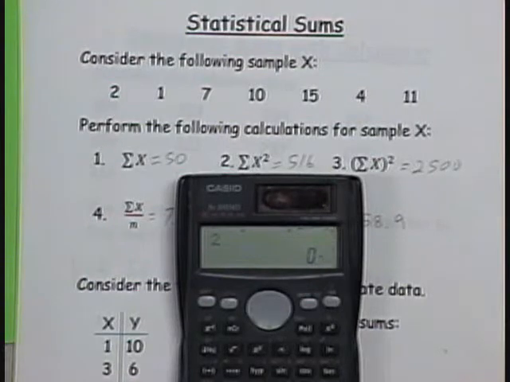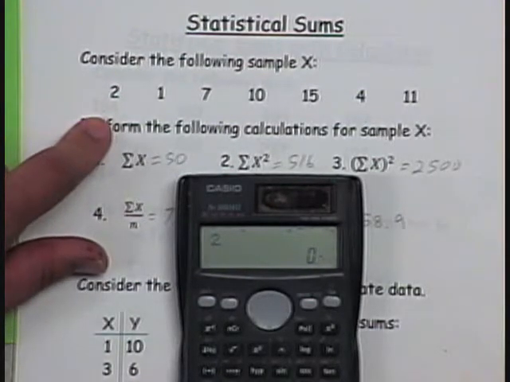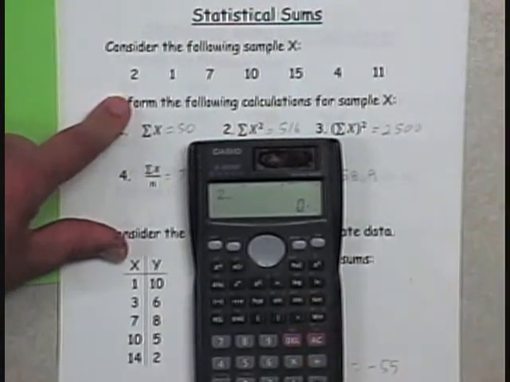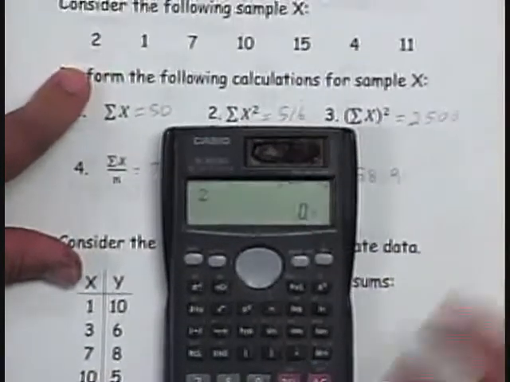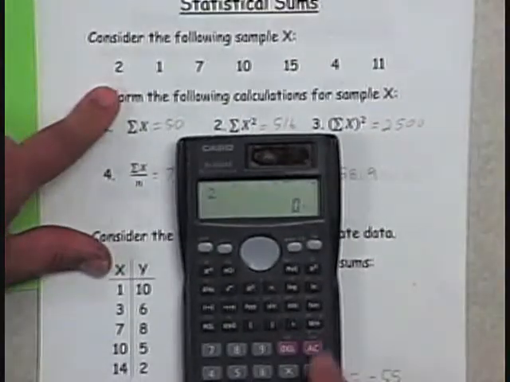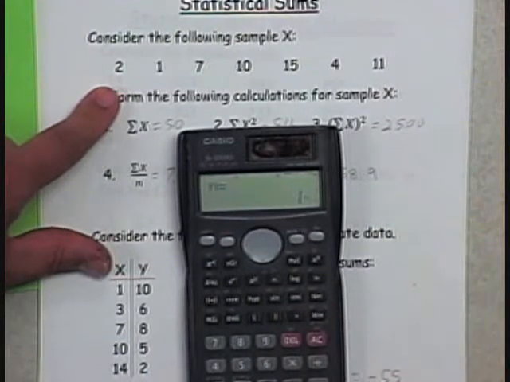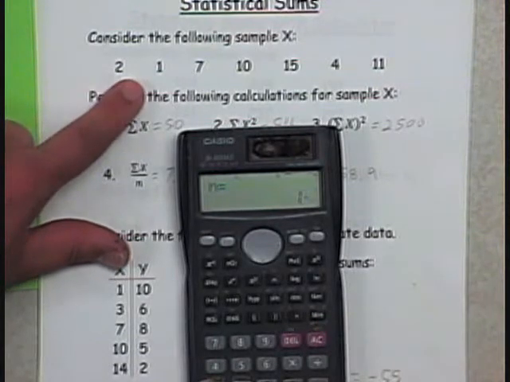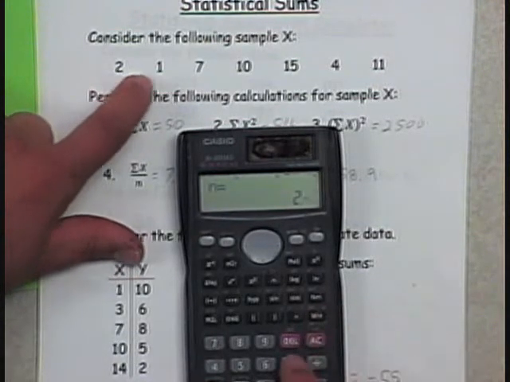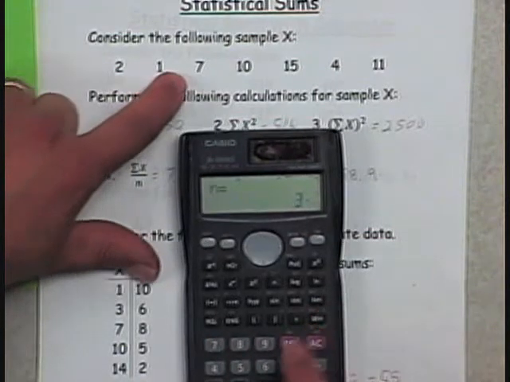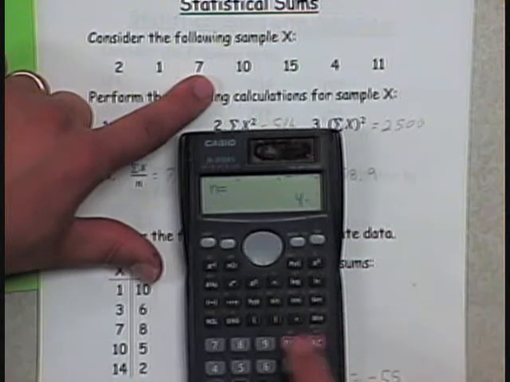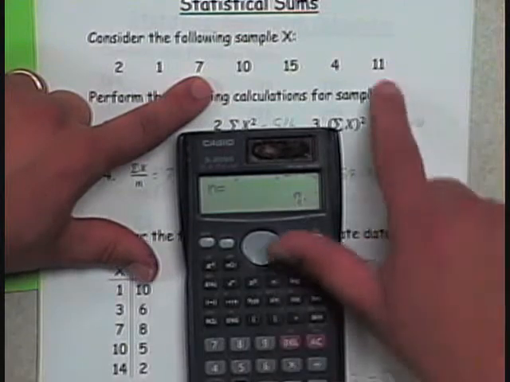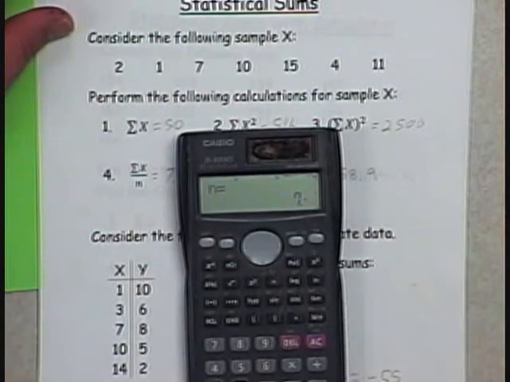Okay, so you're going to put the data in. You just type in the number, the first observation, in this case 2, and you hit this M+ button. So it's right here, M+. It's hard to see it there, and I want to get everything. So there's the M+. So I just hit that. And when I do, it says n equals 1. The M+ means I've added it to memory. So now I can put in 1 M+, n equals 2. 7 M+, and I just keep doing this with each value in my data set. At the end, I'll get the number of values in my data set, which is 11.